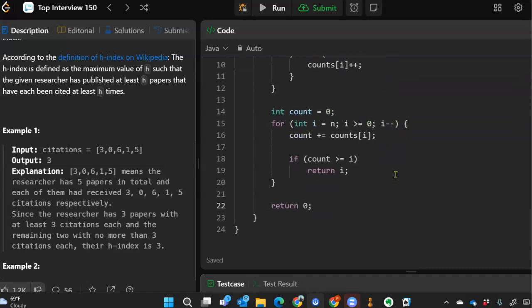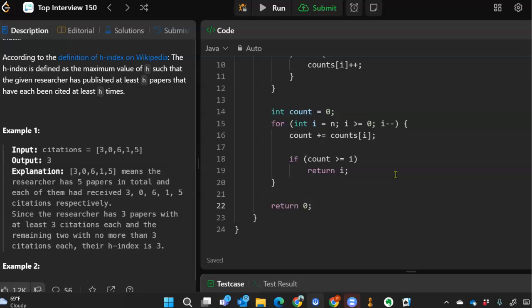The second part of the algorithm, declare an integer variable called count and initialize it to 0. We're going to loop through the array backwards. So the loop counter, i, starts at n. We decrement each time through the loop, and we add count at index i to the count.